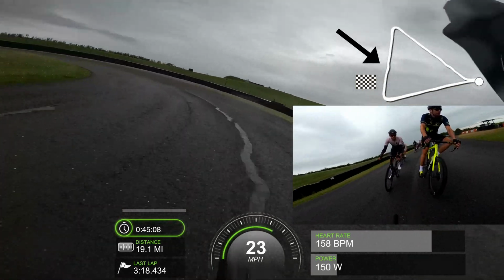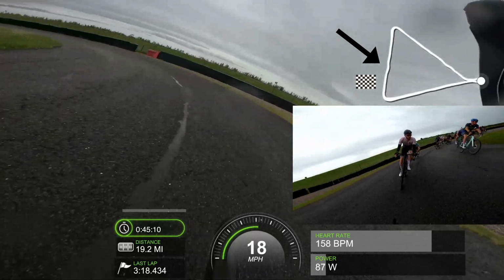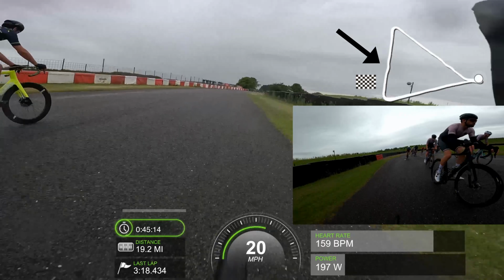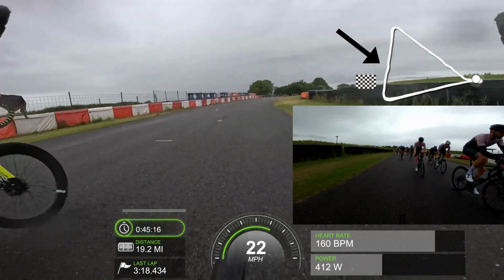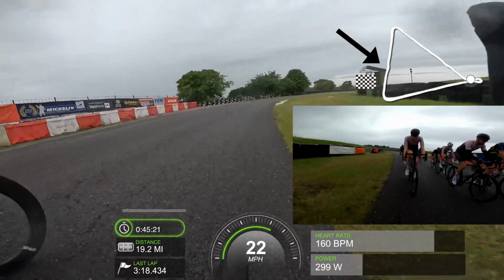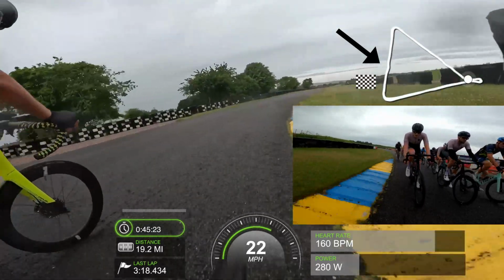People behind you will think, oh, he's just closed that gap pretty well, he must be feeling good. And sometimes it's not about genuinely feeling good, it's just about looking like you feel good. I put a bit of a surge in that corner, nothing major, but again, just getting that speed up straight away, so that I don't get swamped by people behind me.